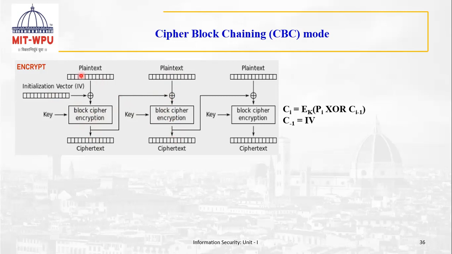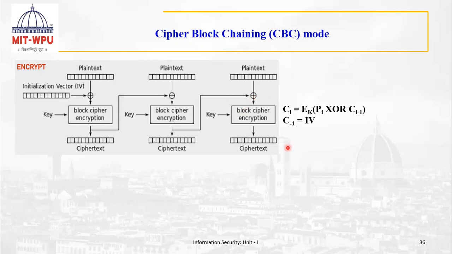Now consider that the same word is there in this text box also and in this text box also. Why is the ciphertext different both times, even if the plain text is the same? Just because you are XORing that plain text with different data. Here you are XORing with the IV, the initialization vector. Here you are XORing with the different ciphertext. So this happens in a chain operation. The ciphertext, which is considered as a block, will be fed into the next block for the XOR operation, and this happens in a chain mode. That's why the name of the mode is cipher block chaining mode.